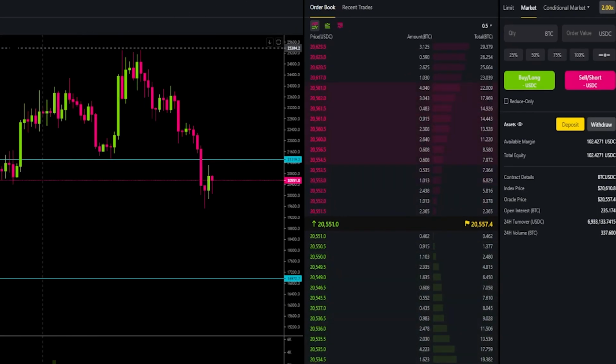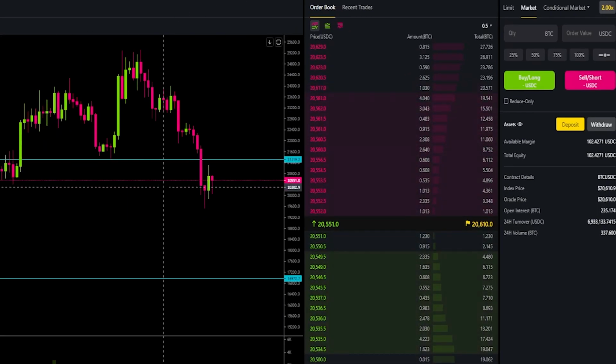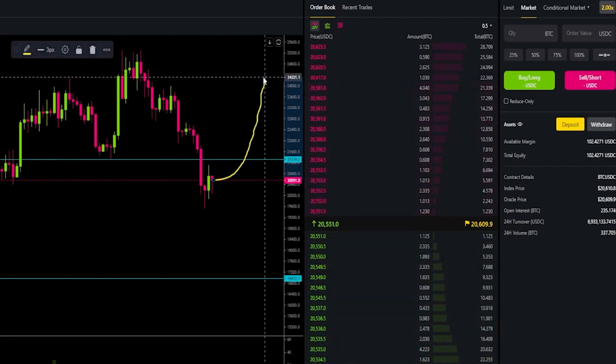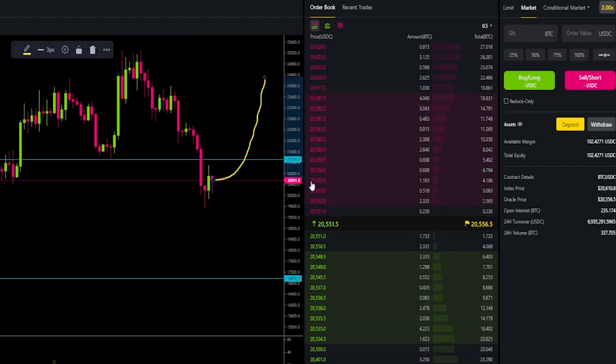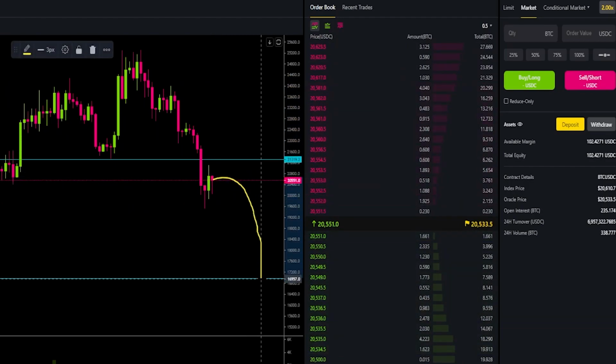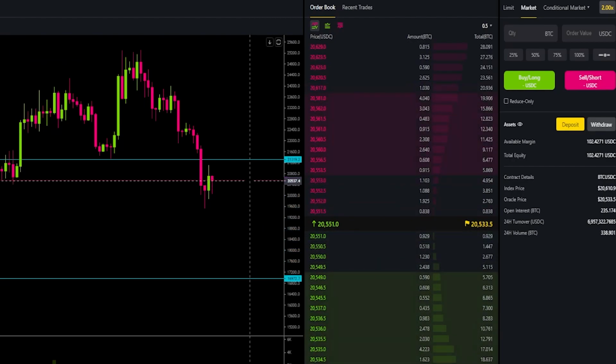We all know cryptocurrency can get moving very quickly, whether that's to the upside or to the downside. If Bitcoin was to start melting to the upside, it's going to be chewing up all the asks in the order book very quickly. If Bitcoin started to waterfall to the downside, it'll be chewing up all the bids in the order book. Remember, a market order is going to execute immediately at the best available price. So if price is moving really fast, you might not get the price point that you intended. And this is known as slippage.